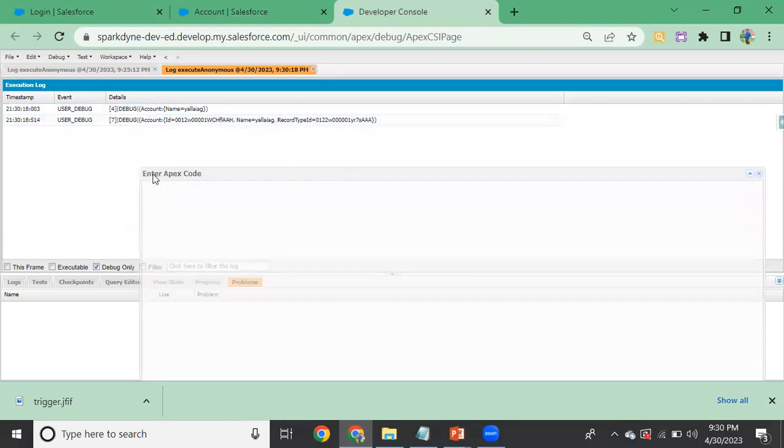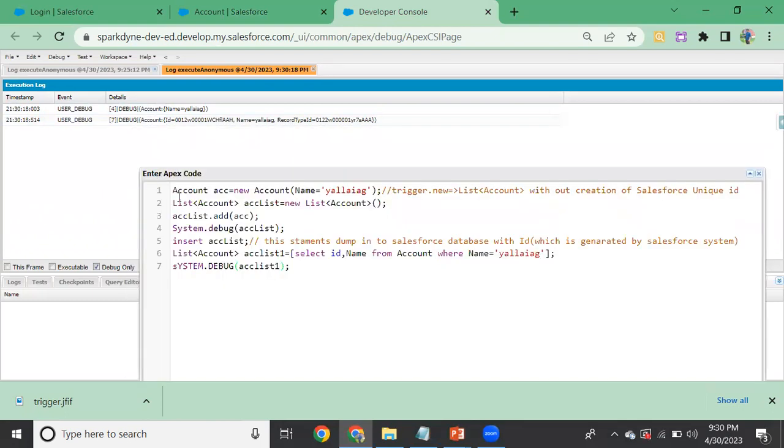Here, if you clearly observe, in the second one it has the id which is created by Salesforce. Before, in line 1, I'm simply creating the account record with simply data, so right now there is no id.